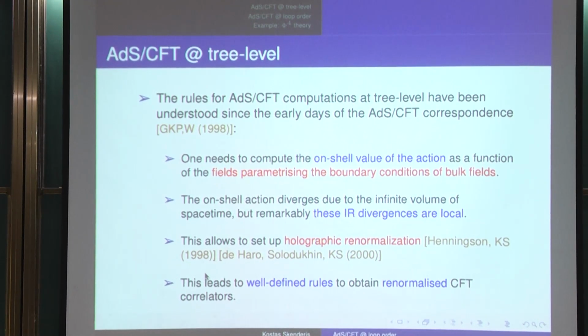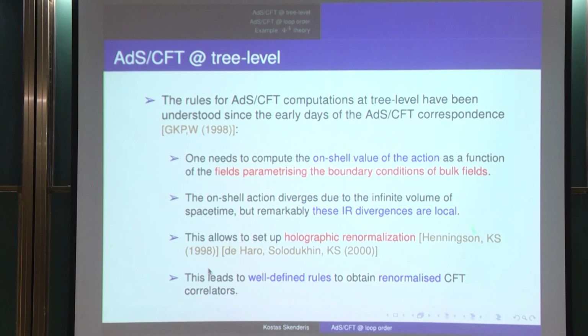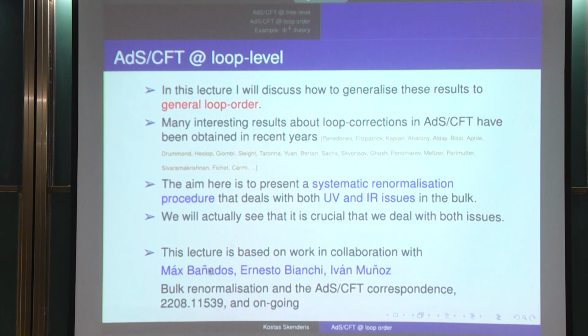Okay, so again, precisely because it has a way to deal with these divergences, this means that one can develop well-defined rules that allow us to obtain normalized conformal field theory correlators. Since the very early days, this has been extended away from CFTs to general quantum field theories that you can obtain by deforming them one way or another. So all of this extends. This is a general story.